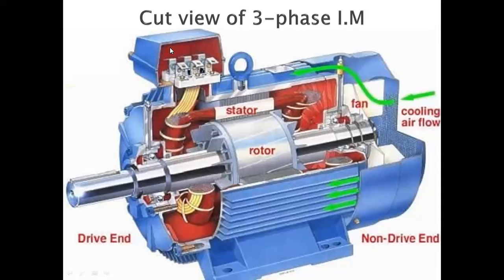Someone may ask, ma'am, there are also 3 visible at the back. When we have seen how to give the power supply, we are using the RYB phase sequence. So if we are using the 3 wires, on the other side they have given R dash, Y dash, B dash like that. Here we are using the fan for cooling purpose. You can write here if you want, otherwise you can skip. Here we are using the fan to get airflow, so it will become cool.